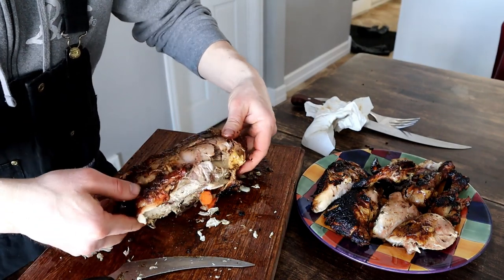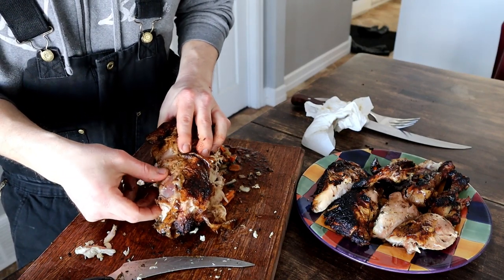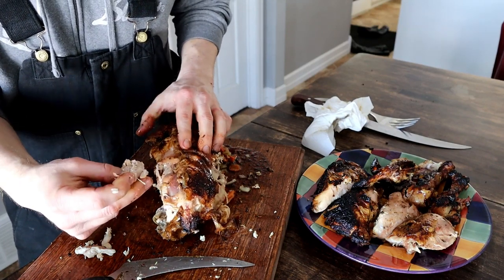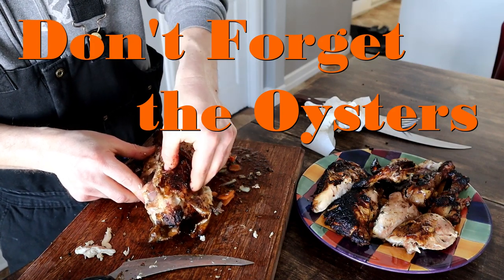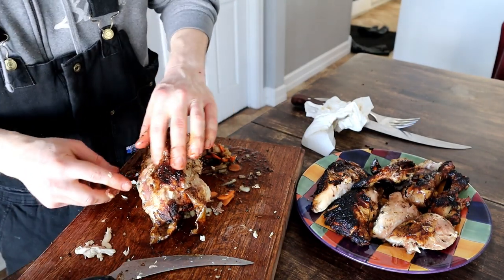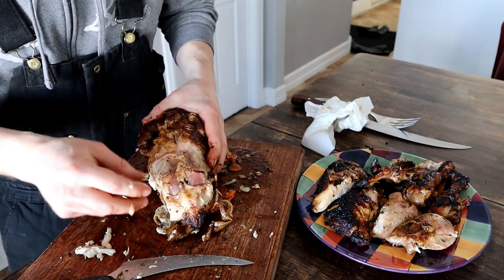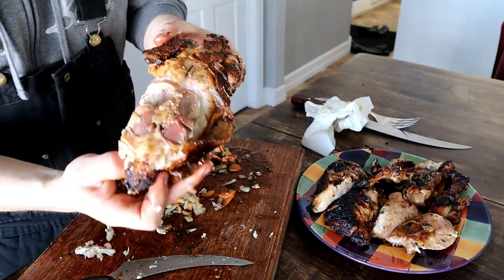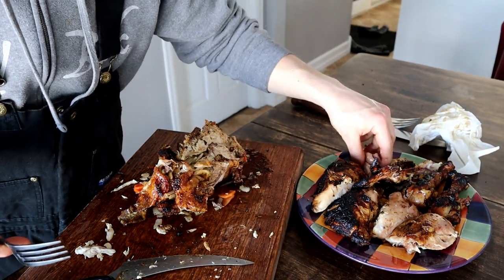And then, you save the best for last. And where your legs used to be, there's a couple little nuggets of meat right in this little pocket right here, and these are called the oysters. And those are your most tender part of the bird. And if you look, you can see where this little pocket's at, where they sit in. So those are the major parts of the chicken.